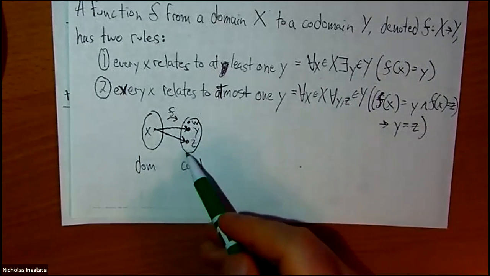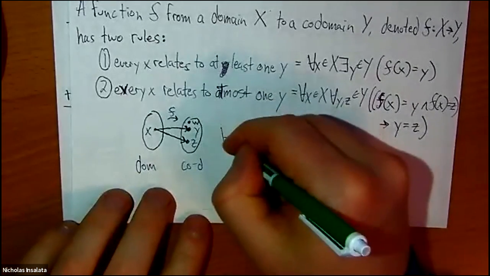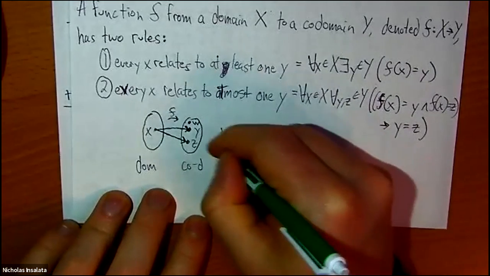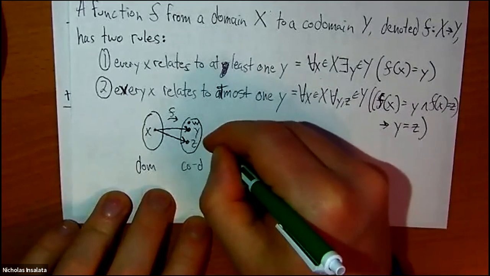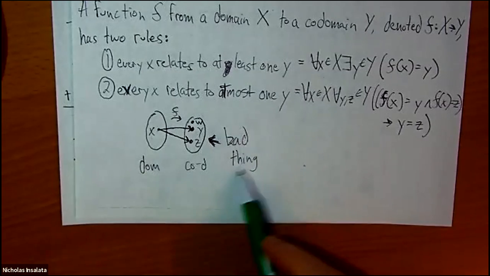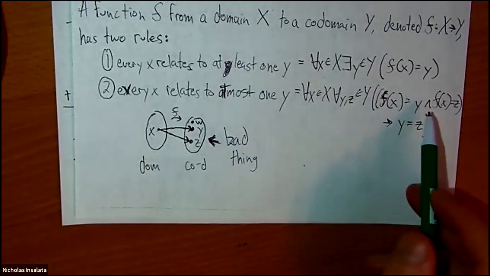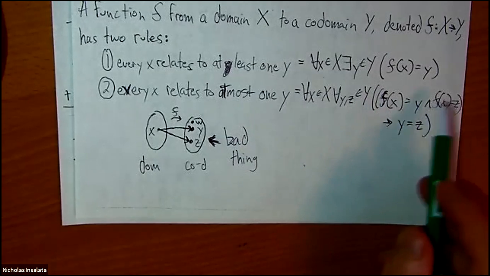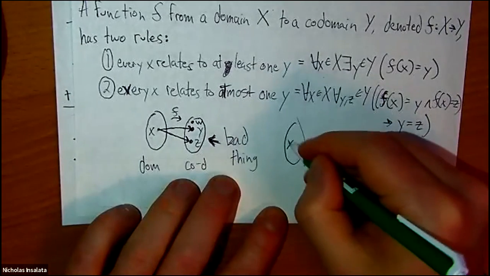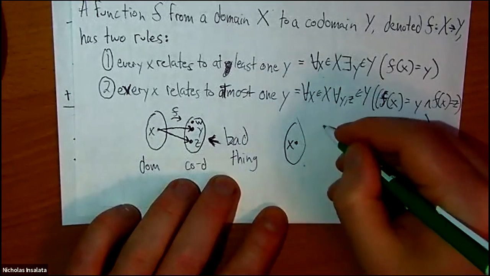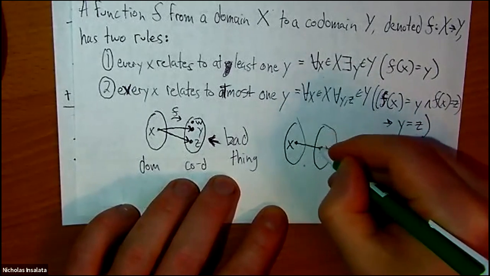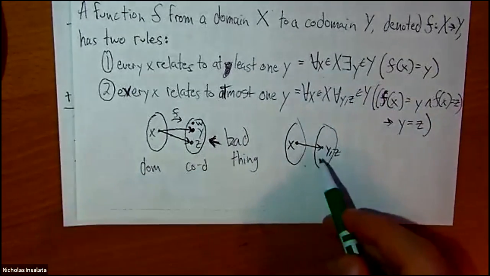Here, y and z are not the same, and this is the bad thing that we don't want to have happen, where y and z are different. So we stop that bad thing from happening by saying, if we get a y out of one of these and a z out of the other one, then they have to be the same one. If we have an x on the left mapping over to some y and z on the right, then those y and z have to be different names, but for the same point.